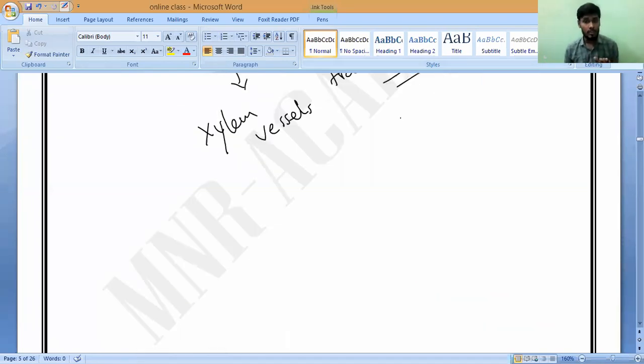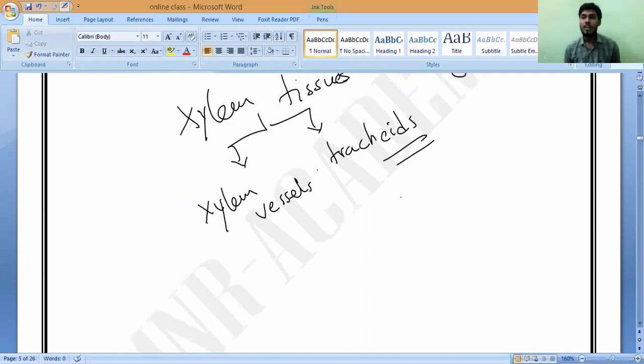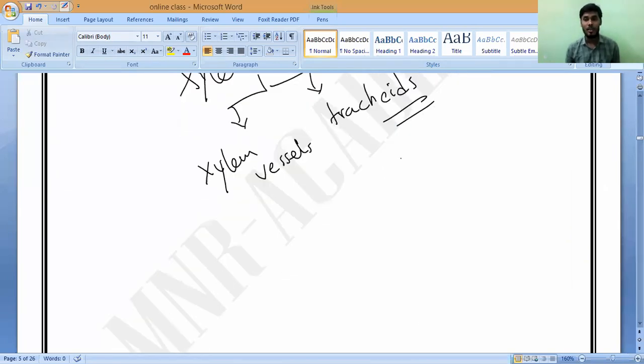So in that also we have two purposes. One is water, another one is dissolved minerals. Correct? Water is carried by something in this, and dissolved minerals will be carried by something in that. Now we will discuss one by one, which is carrying water and which is carrying dissolved minerals. Any doubt here? Anybody, please approach me. Ask me now. Do you understand it? Yes, understood, sir.